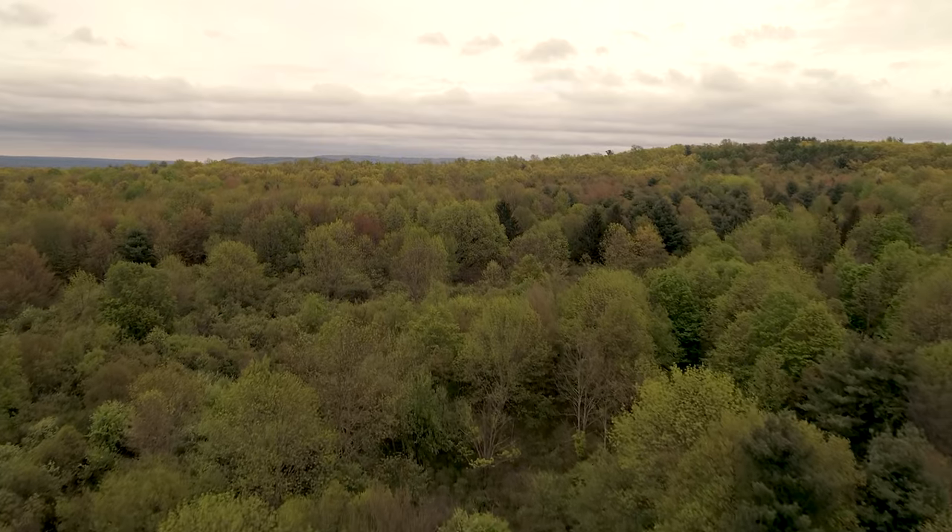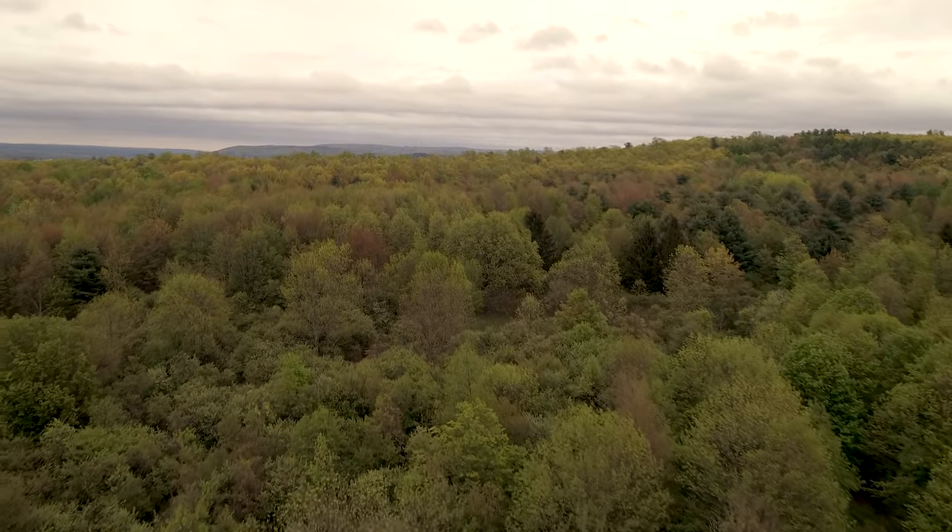In the Battle of the Backyards, plants use all the tools in their survival kits to protect themselves and to stay alive. Some of plants' best weapons include physical defenses like thorns and latex, chemical defenses like repellents and poisons, and indirect defenses like signaling for help from ant colonies. In a world where plants are rooted in the ground and herbivores are crawling, flying, and walking all around them, plants have evolved many complex defense mechanisms to survive. So go outside, learn and observe how the plants around you are defending themselves. Plant defense mechanisms are essential for plant survival.